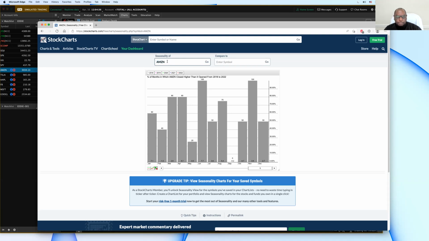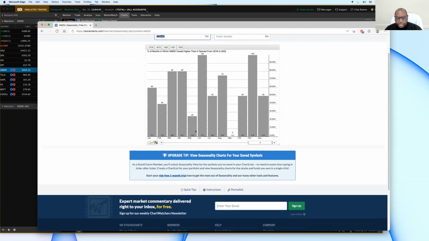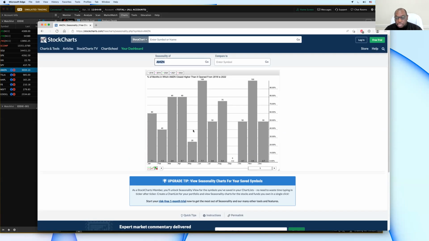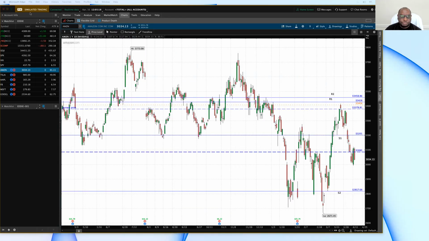Yep. So you can throw in any symbol over here. The link is stockcharts.com. This is the free version. You don't need to pay for anything. And if you want more insights, you can also look for something called seasonality.com, or anyway, just Google seasonality, and that will give you more in-depth information. Obviously you have to pay for that data and more insights. But yeah, plug in your stock symbol here, look at the seasonality, and see how it works.